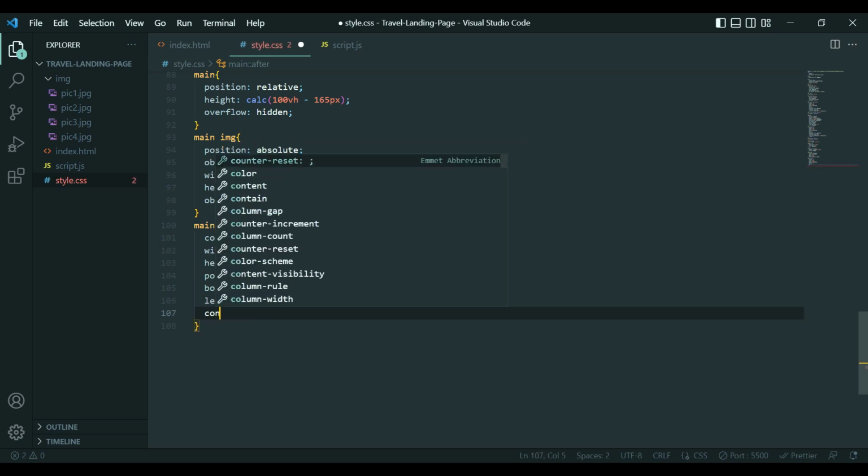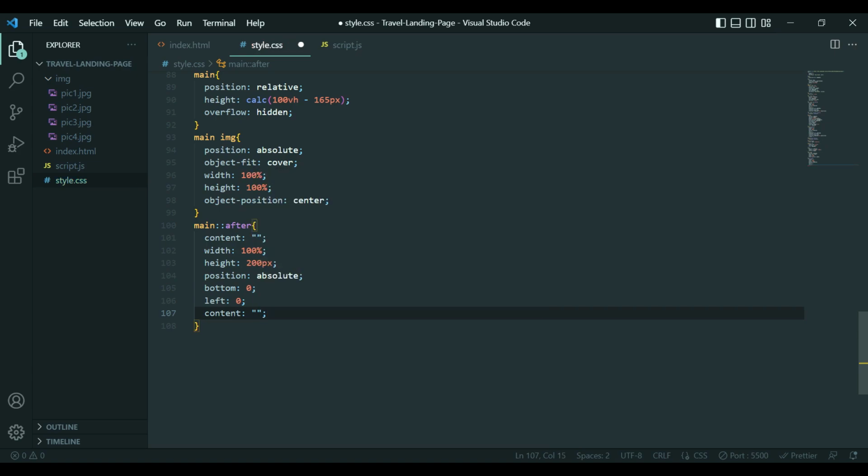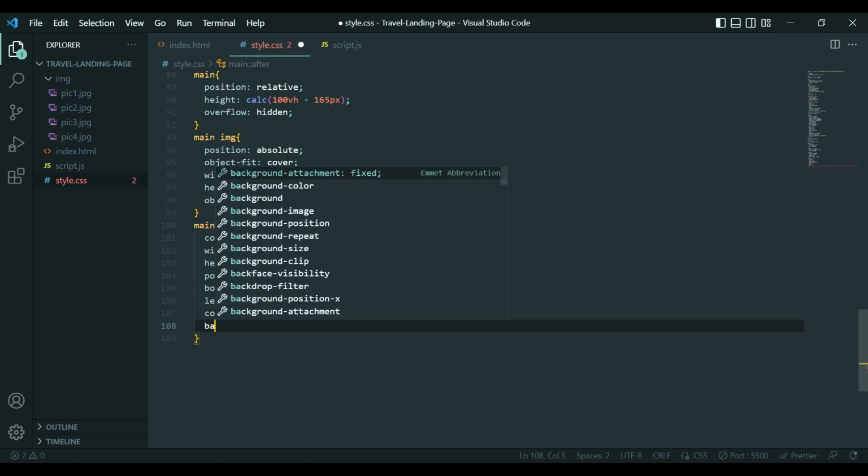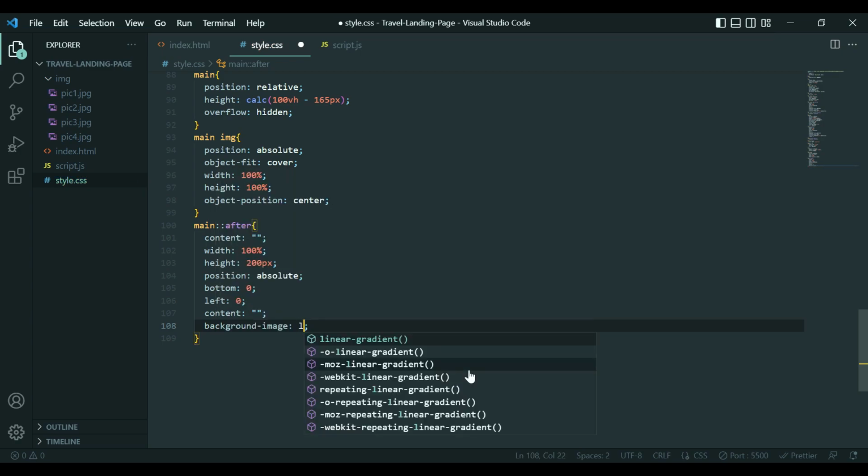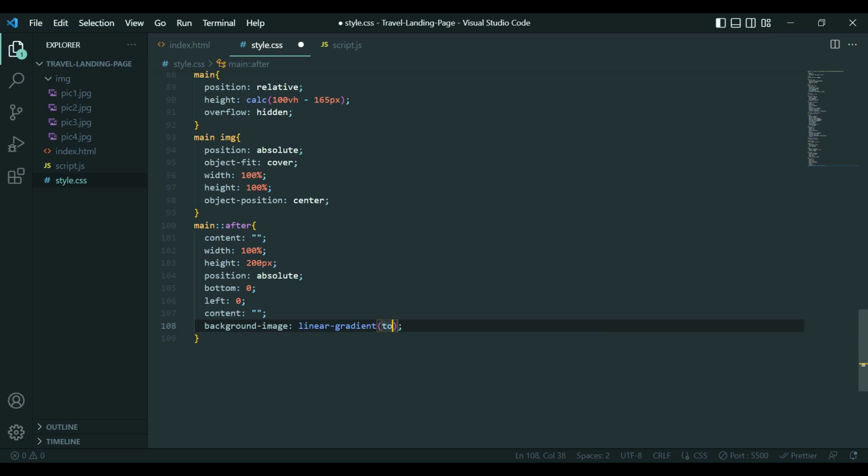Next I'm going to say content again, don't add anything. So here I'm going to add background image, and for the background I'm going to use the linear gradient, and I'm going to say to top, I'm going to use the RGBA color. So here I'm going to add my values 239, 239, 239, then I'm going to say 255. Again add another one. So for this one I'll say 239 again, 239, comma 239 comma 0.